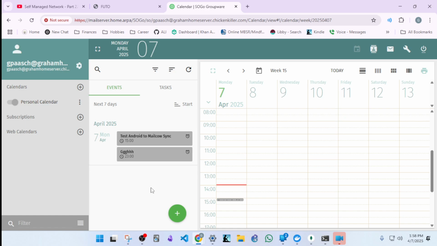That's not what we want. Let me refresh this. Okay, still not good. Let me sync it manually using DAVx5, and then refresh it. There we go. So if I sync it manually and refresh it, then it does sync up, which is not too annoying.